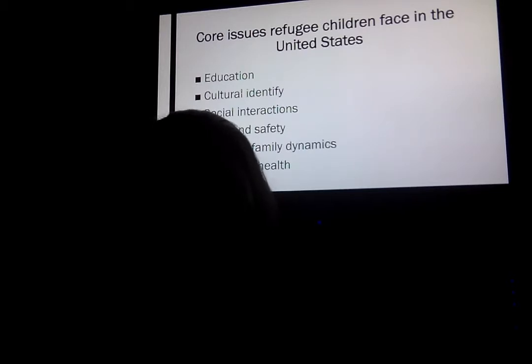So another main thing that these children struggle with is changed family dynamics. According to Bettman, a child often becomes the default person to take care of issues in the household, such as communicating with healthcare providers, landlords, or general services such as utility agents, like paying the electric bill, and it just makes it difficult for the child and the parent, especially when it comes to disciplining their children.